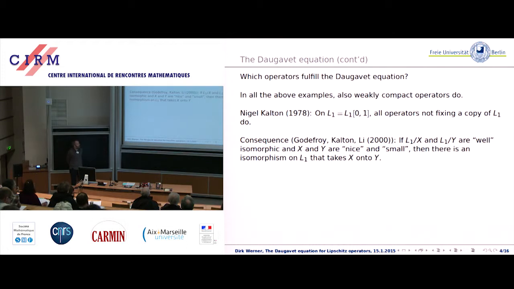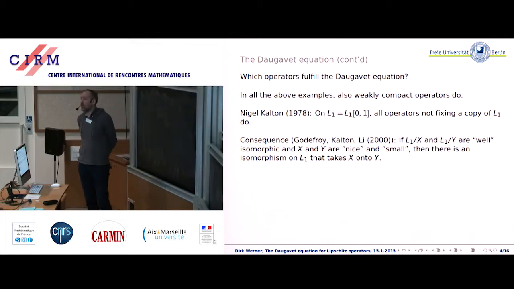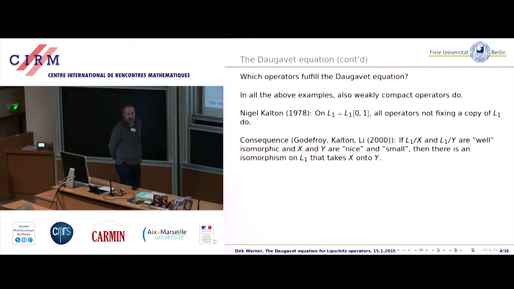He used the Daugavet equation for certain operators to deduce a theorem on lifting isomorphisms from quotients to the whole space L1. In this formulation there are three words in quotation marks that I'm not going to explain much more closely. The norm of the isomorphism has to be close to one, the spaces have to be small in some technical sense defined in the paper, and have to be nice in a sense defined by Gilles in a previous paper called nicely placed subspace.